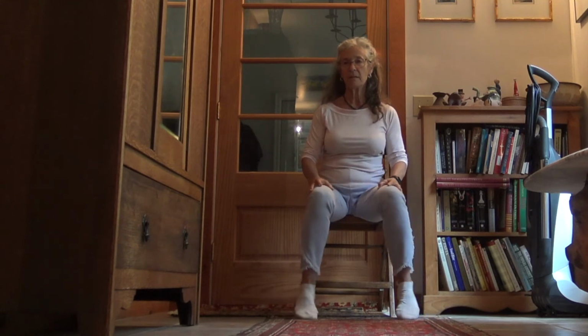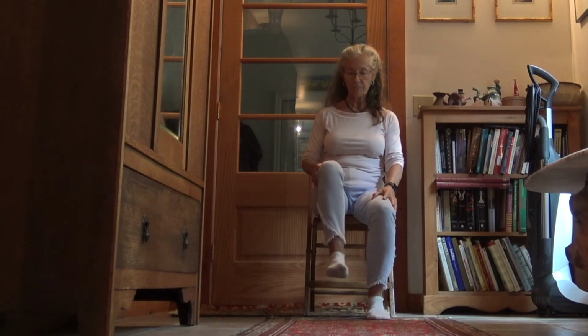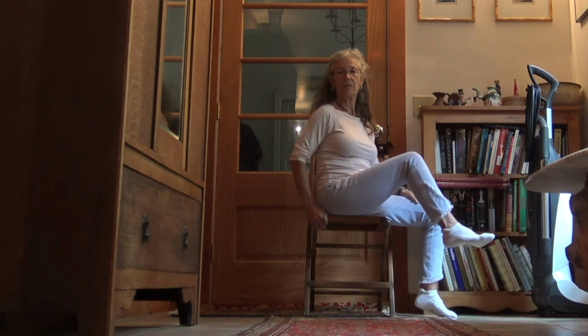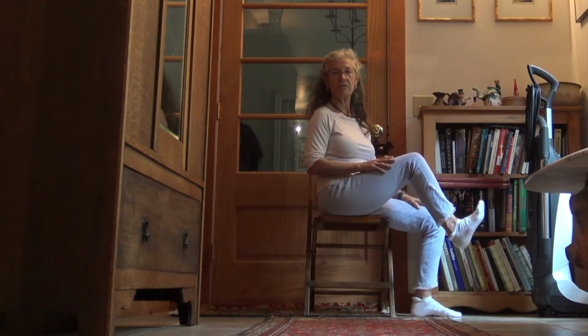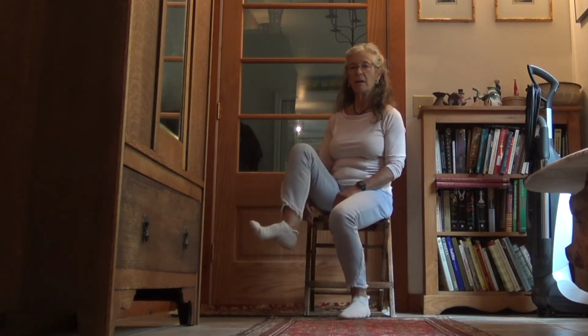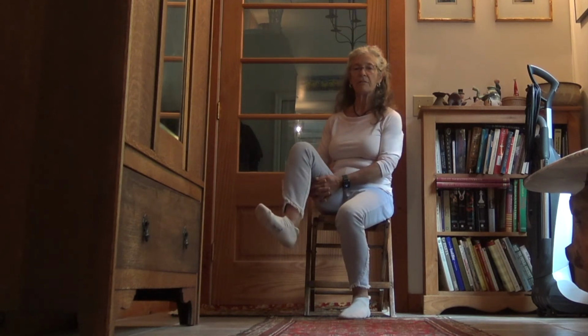Let's bring the toes in, the heels in, the toes in, the heels in. Go ahead and lift your right leg up. Bring your toes and the heel and lower the toes and lift the toes. Maybe I'll do it to the side and lower the toes and lift the toes, and lower and lift and lower and lift.